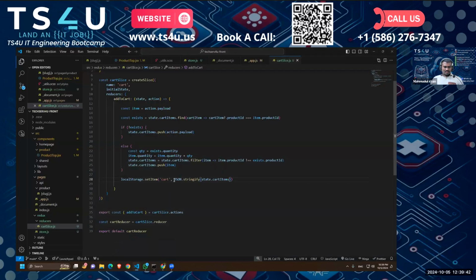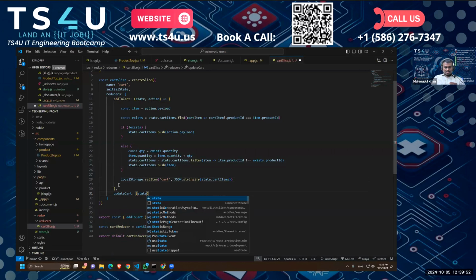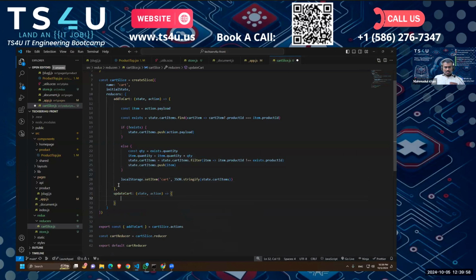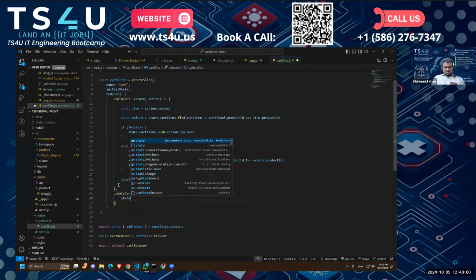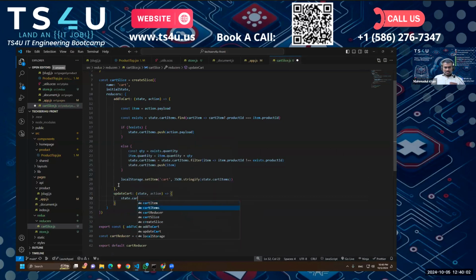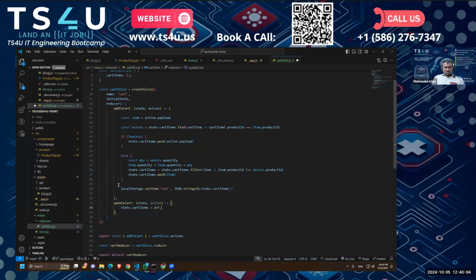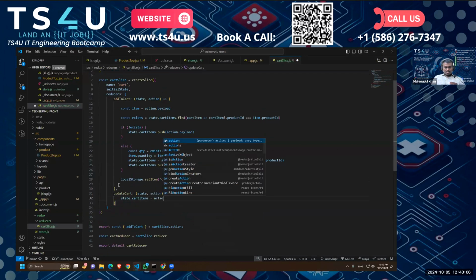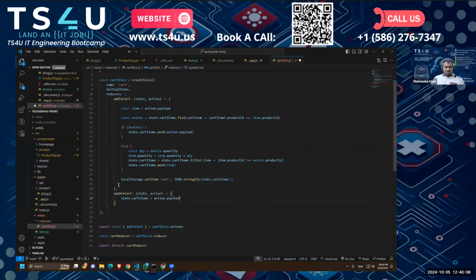So to do that, let's first write another action, updateCart, right? And I will say state, action. Then I'll just say state.cartItems equals action.payload.